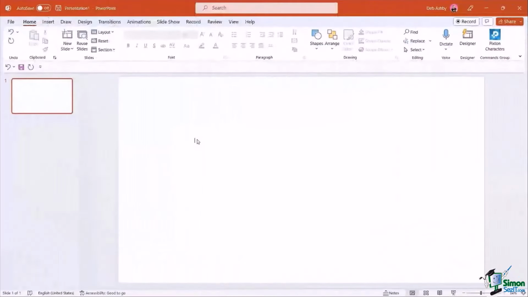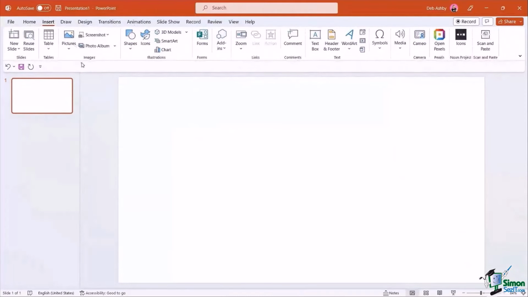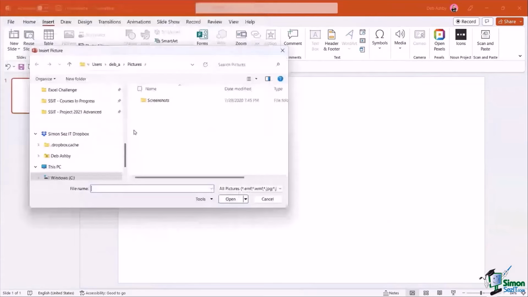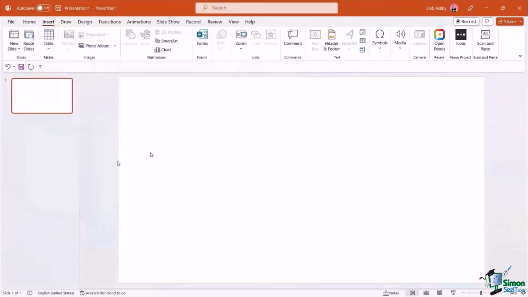We're going to insert the image now into our PowerPoint slide. So we're going to jump up to the insert ribbon. In the images group, we can go to pictures. We have a few different choices in here. We could choose an online picture, a stock image, or we can go to this device. So we want to go to this device because hopefully we all have our pictures downloaded to our downloads folder. Let's grab our image and insert it.